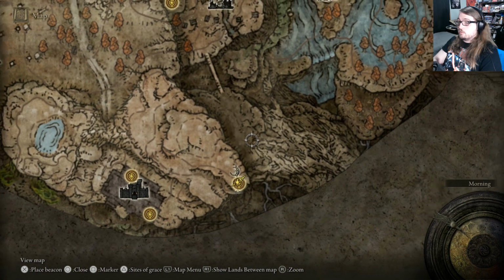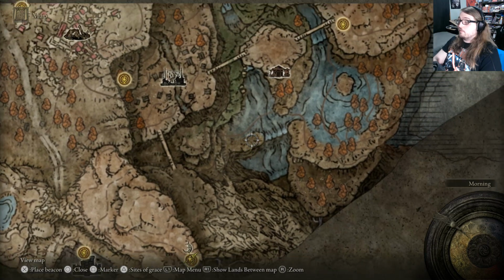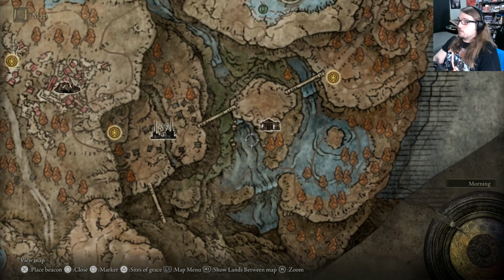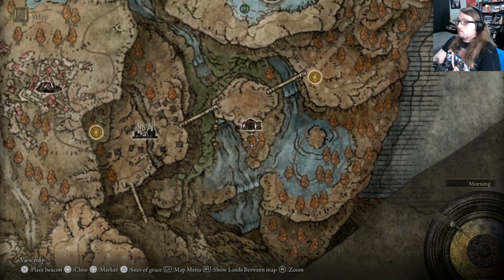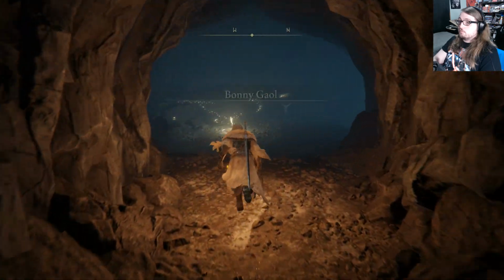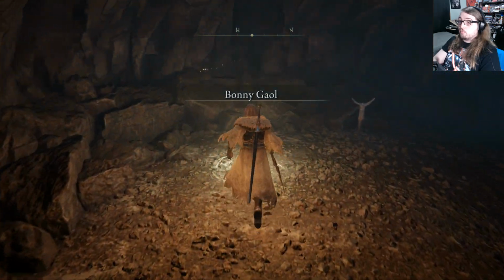We're right on a cliff here. There has to be a way down. I've seen enemies. You can see enemies through here. It's like a swamp down there. What's this place gonna be? Let's explore it. Bony Gowl.